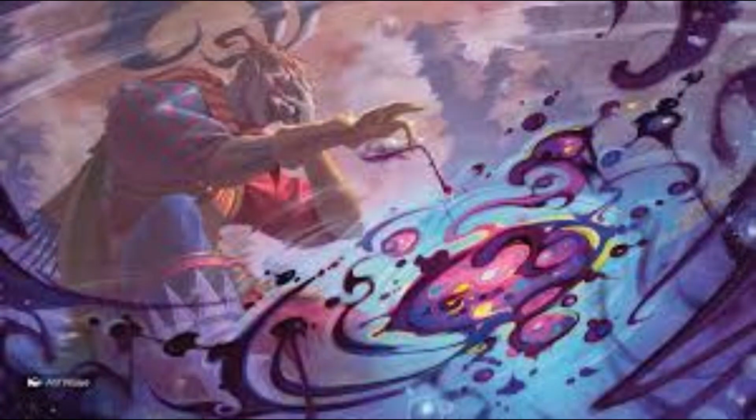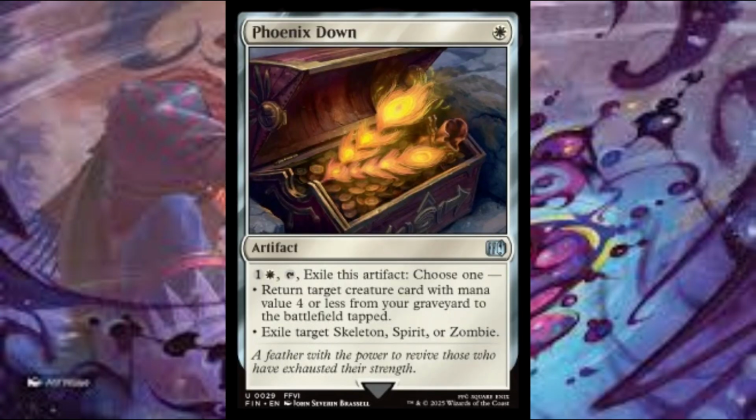But next, final uncommon of the day is Phoenix Down over here. A single white mana for an artifact. Pay 1 and a white, tap it and exile it to choose 1. Return target creature card with mana value 4 or less from your graveyard to the battlefield tapped. We switched forever ago, Dev. Or you can also exile target skeleton, spirit, or zombie if you'd rather do that. So really super cute use of Phoenix Down.